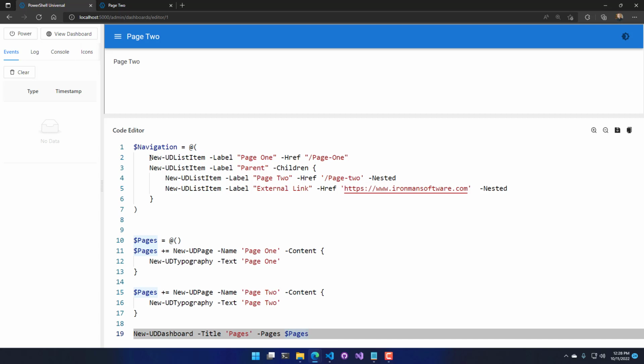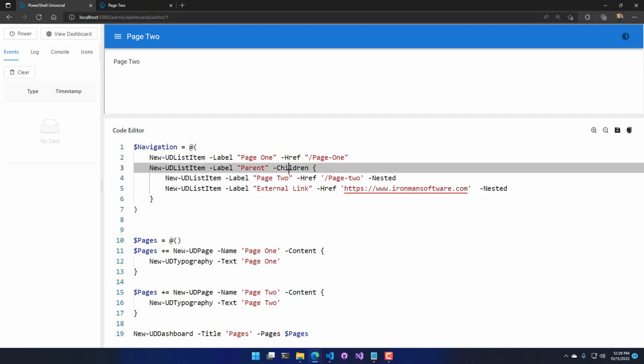So what I have here is two parent list items. The first one is for page one, and the second one is just parent. And as you can see here, I'm not using href, I'm actually using children. If you specify href, that's the location that you actually want to navigate to. So in this case, I want to go to page one when this is clicked. But in the case of this parent that has children links, it's not actually going to go to anything. It's just going to expand and display these two links inside my navigation.